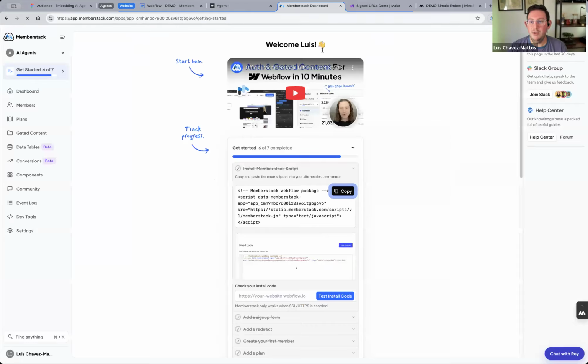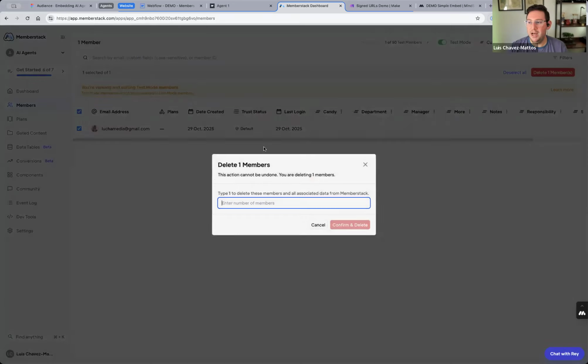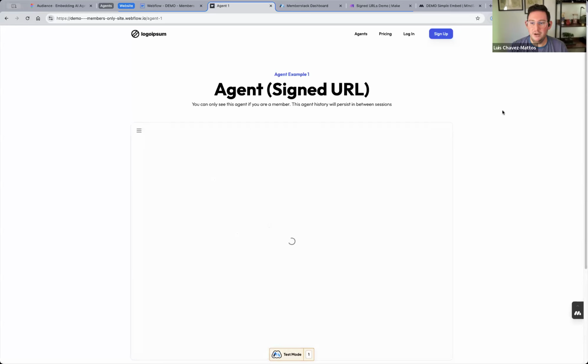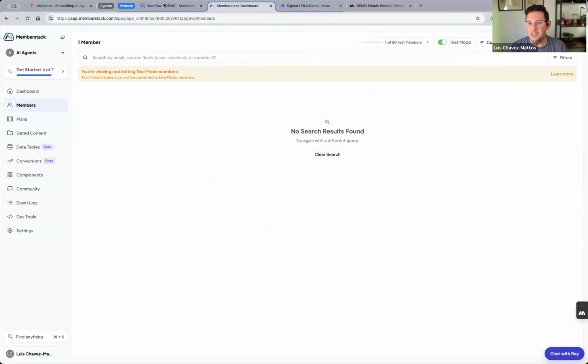On Memberstack, I can see all of the members here, and if I delete myself, my sign in here, confirm and delete, and we reload this page, you'll now notice that there should be no member associated with this Memberstack page.